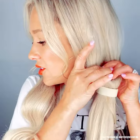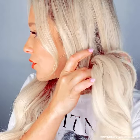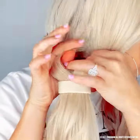So now what you're gonna do is dig a pocket in your hair, make sure there's no hair in between, and flip your hair through that hole. Same thing on the other side.